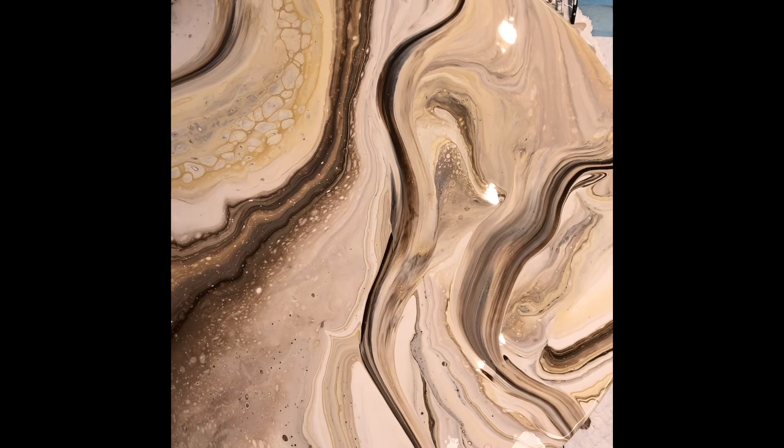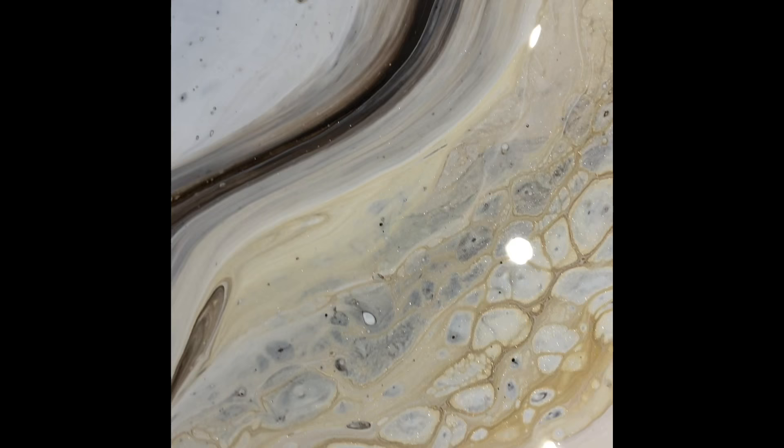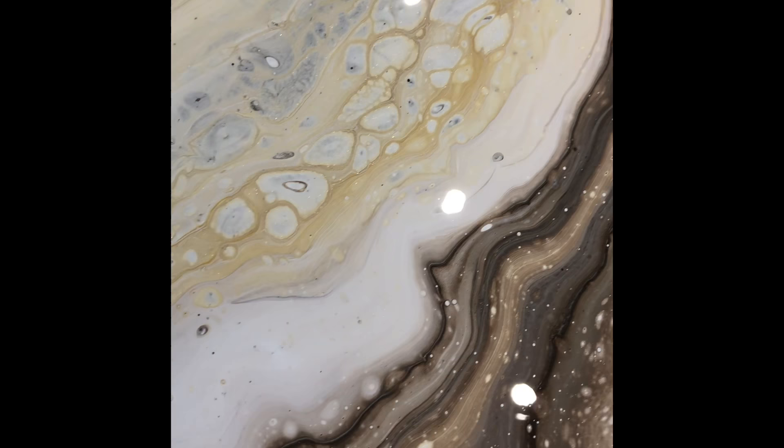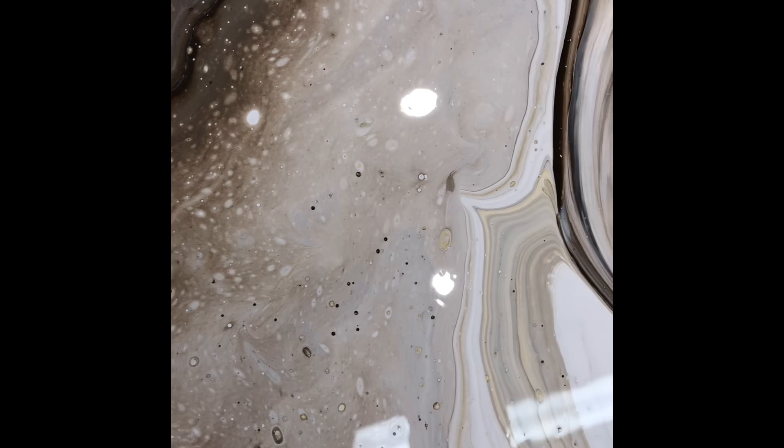The drying gods be with me. I think I'll actually resin this one before I put the video up. It's obviously going to take a few days to dry. If I don't get time to resin it, I'll put the video up and show you at a later date — the resin probably on my Facebook page.